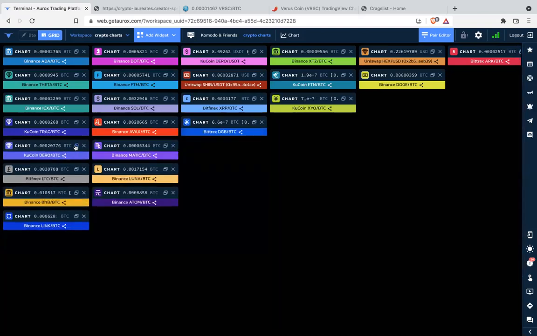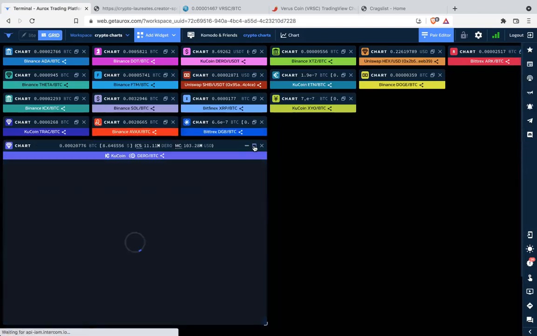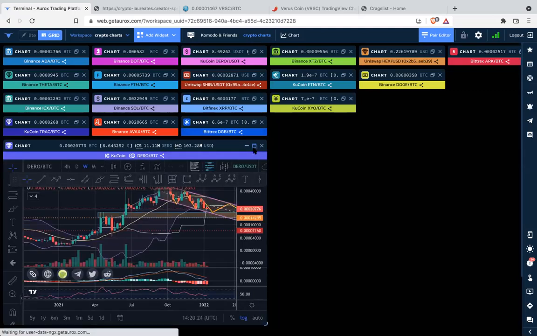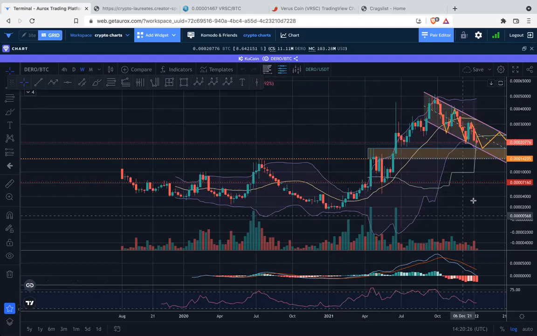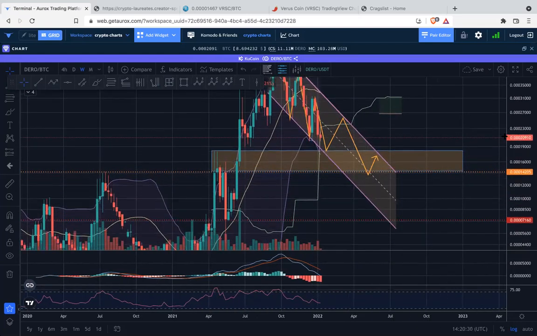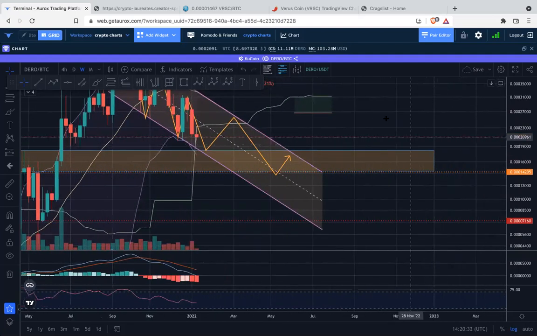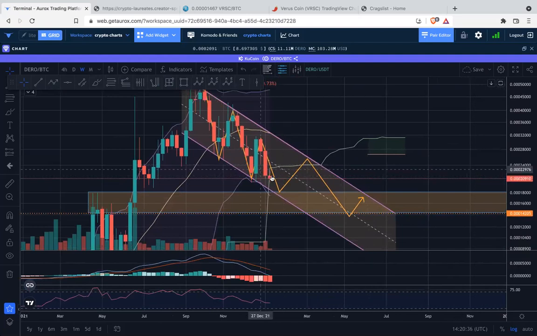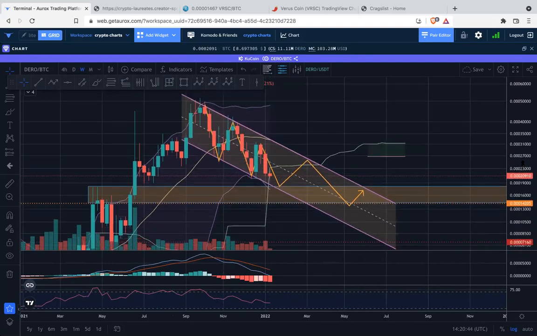Let's take a look at DERO BTC. Okay, 20,000 Satoshis. Where are we this week? Yeah, so there you have it. It looks like after last week, we are breaking through this Ichimoku cloud zone, rather than moving up towards a 20-period average first. So it looks like this trajectory is in play for DERO.